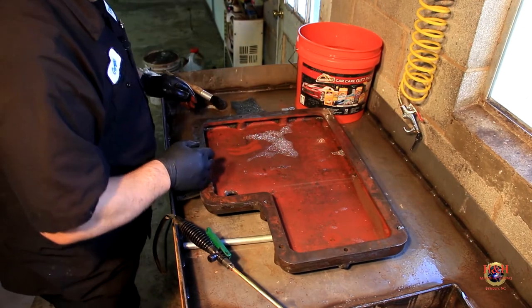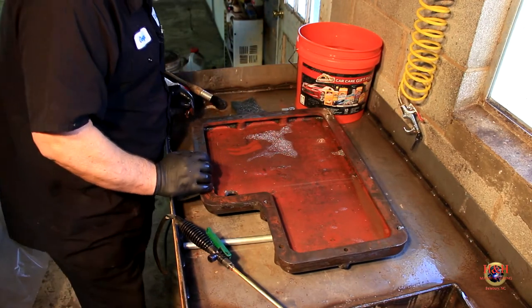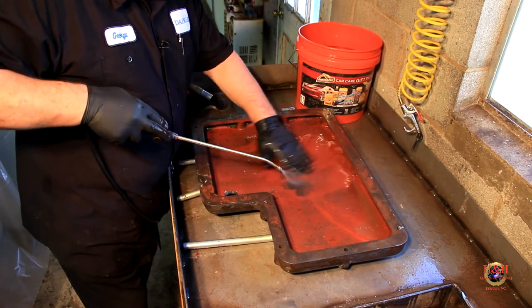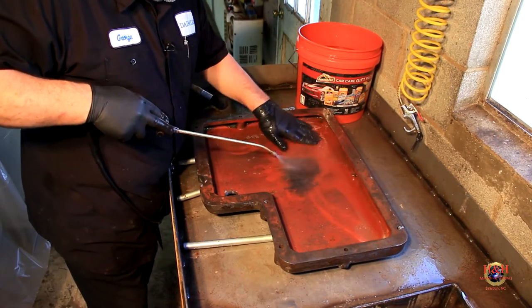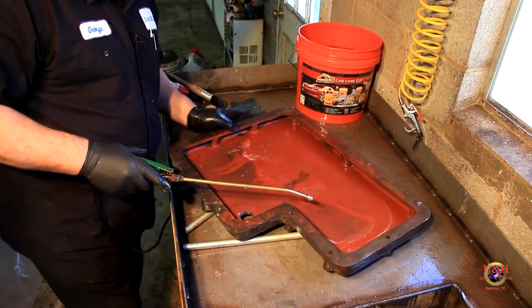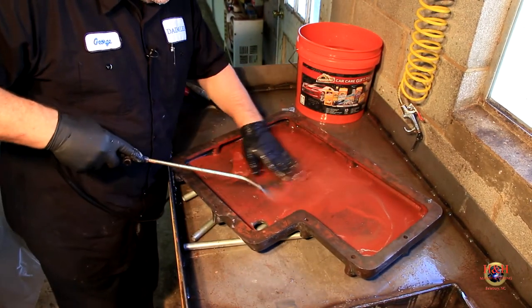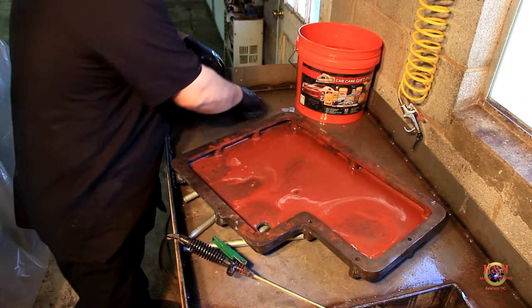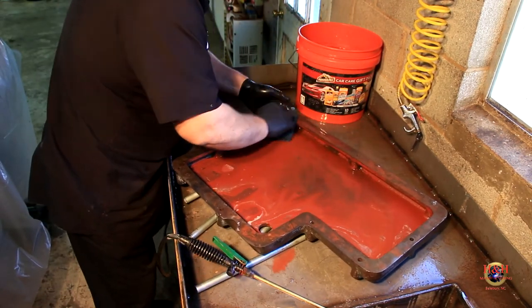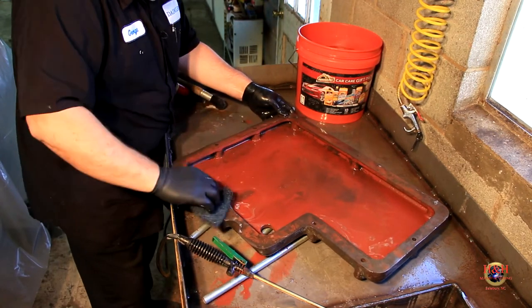Oh, it's still, well, there it is. You see that, so we have a little rinsing to do here. But, wow, look at that. Well, I said we'd have a little scrubbing and rinsing, but shoot, that stuff's coming right off. So, we're going to get the hot water one and the stripper pad. And we're just going to go all over this thing.